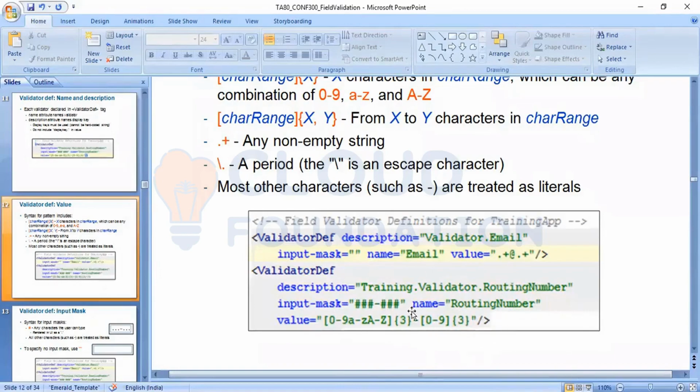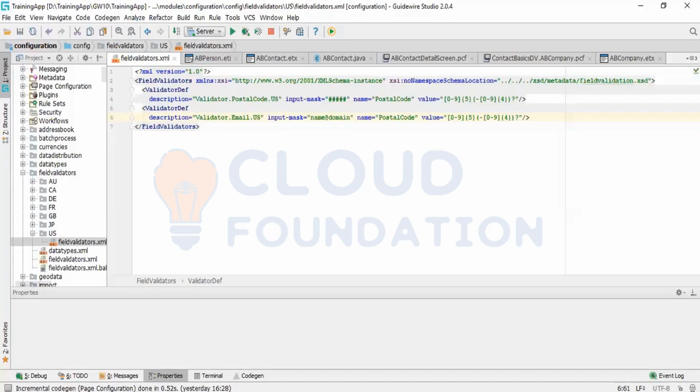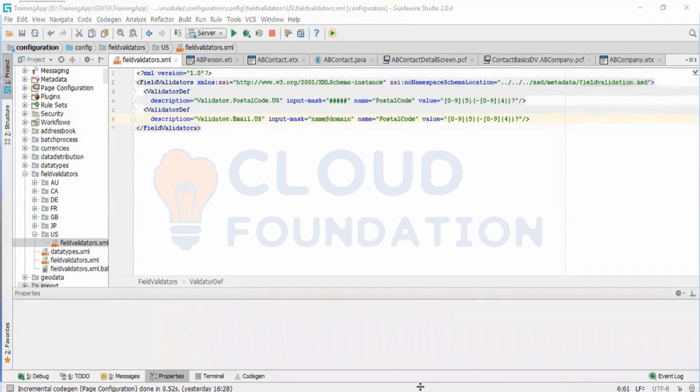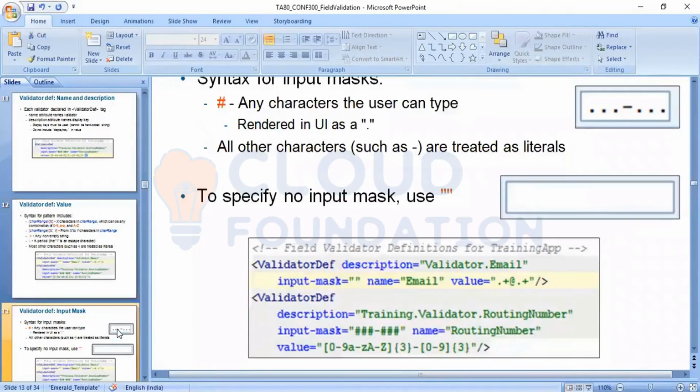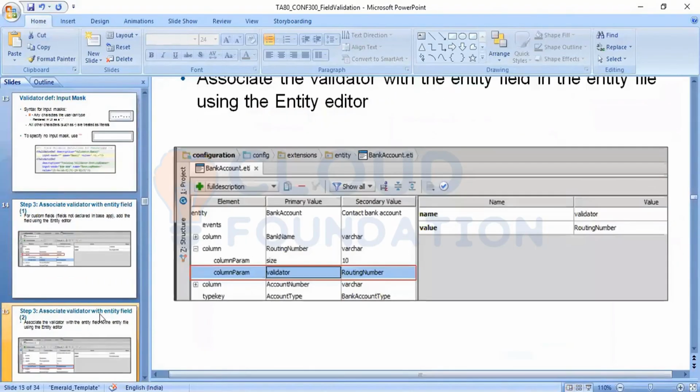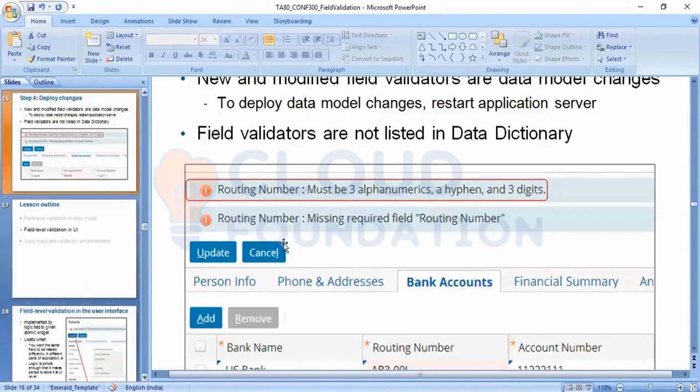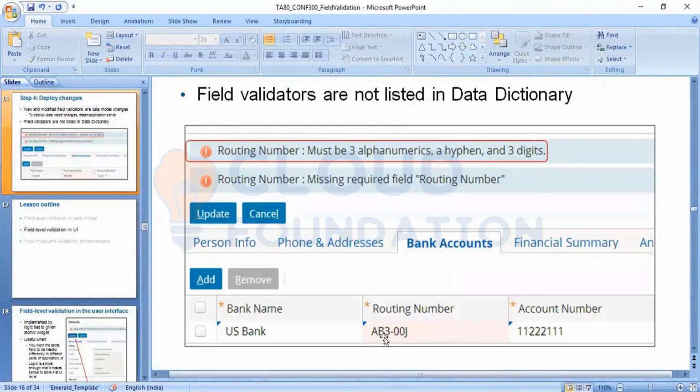We have to define the validation in the field validators file, and that particular validation we have to specify in the column path. These are the two steps. You can see after defining it here, you have defined the column path and the routing number as a field. Whenever you create, you can see it has given 3 digits.